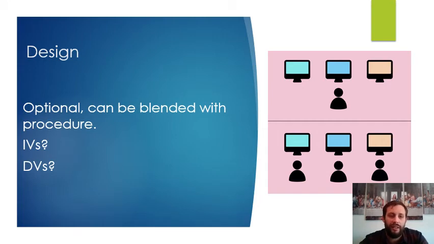There's also this idea of the design. This is optional, or it can be blended in with the procedure section. This is essentially where you state what the IVs or the predictor variables is if it's a correlational study, or your dependent variables, or an outcome variable if it's a correlational study. Now remember, I'm a stickler about IVs and DVs versus predictors and outcomes. So if you're running an experimental study, I better see independent variables and dependent variables within your lecture. If you're running a correlational study, you better be essentially talking about predictor and outcome variables. I will dock you points if I see the difference if those two terms are mixed up. So make sure you let me know if you're having troubles with the terminology. Yes, I'm a weird stickler towards these terms.